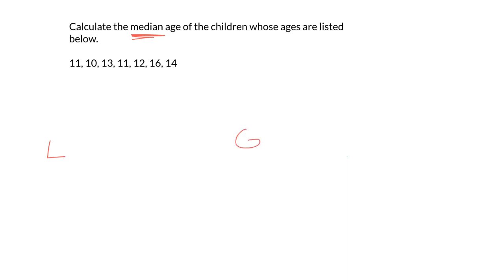I see that my least value is 10. You're also going to notice me keep crossing these out, and I only do this so that if I make a mistake, I can easily see it and it will show me if I miss a value. Okay, now I see I have an 11. Keep looking. Oh, another 11. Okay, now I have a 12 and a 13 and a 14 and 16.